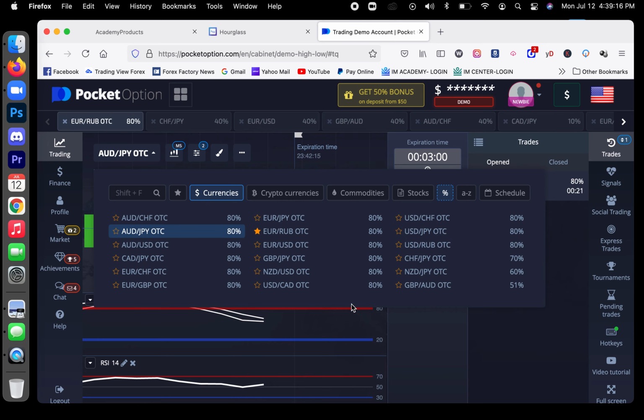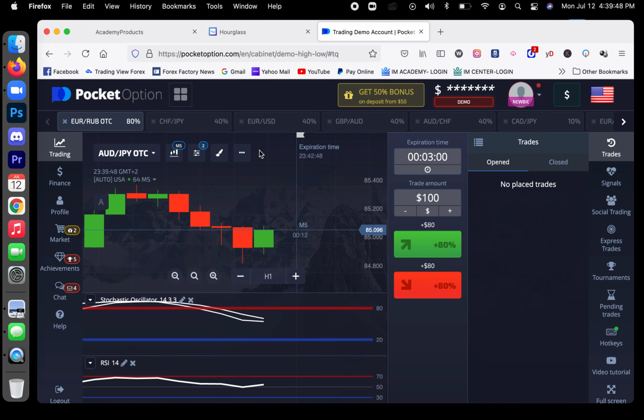And these do change throughout the day. Anytime you see OTC, that means off the clock or over the counter. When that happens, that means you're trading with the broker directly, and that's just gambling. I'm going to tell you straight up, that's straight gambling. If you're only trading with the broker, the broker's in control. They can do whatever they want. They can manipulate price. They can do whatever they want to do with your money. So I try to stay away from OTC because there's just too much risk involved, and I'm not about the risk, okay? So 70% or higher is what I like to go with, and no OTC. So if it says OTC, just wait, come back. Now, Saturdays, you will see OTC all day because the market is actually closed, all right?